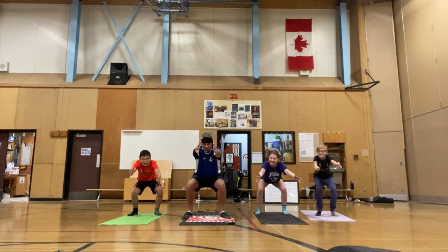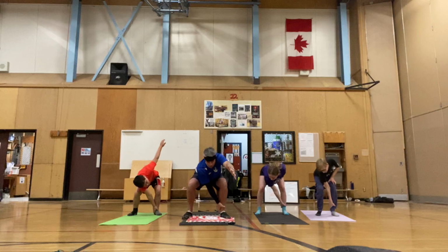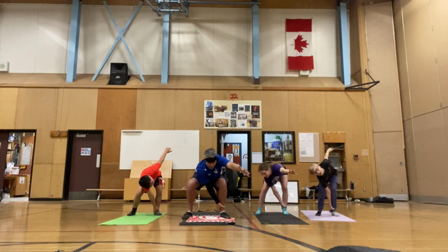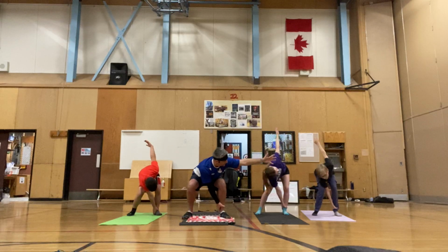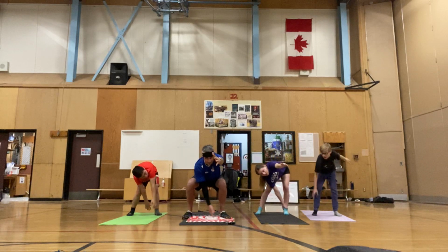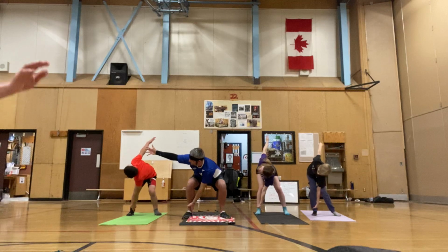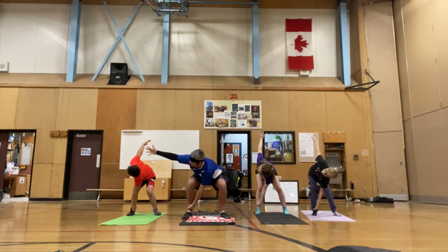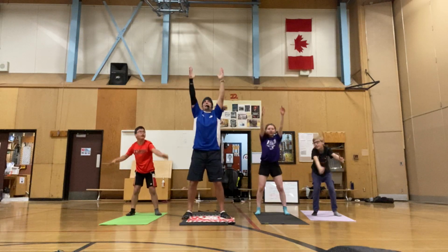There we go. All right, take your right hand and bring it down and grab your left ankle. Okay? And bring your left hand out. And hold. Look to the left. And hold. 3, 2, 1. Bring that left hand forward again. Bring the right hand up. Bring your left hand down to your right ankle. Bring your right arm to the right side and hold. Bring both of them up and push all the way up.